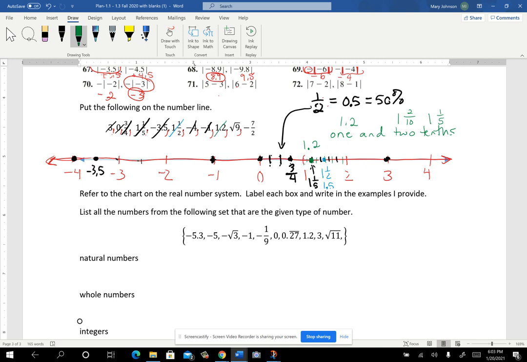All right, now square root of 9 is what number times itself is 9. Square root of 9 is really the same as 3. So that's just a different name, but it's that same location right there. All right, and -7/2 is also already on here. It just has a different name associated with it.